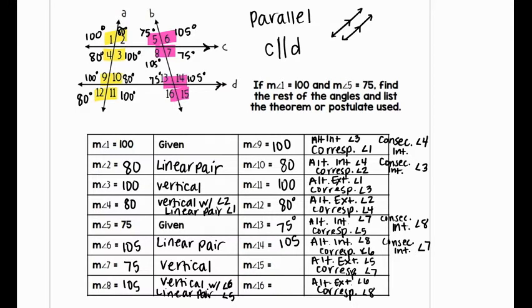In the measure of angle 15, there are a couple reasons why that may then work. Angle 15 is corresponding with angle 7. It is an alternate exterior angle to angle 5, and it is a linear pair with angle 14. So for all of those reasons, it will be 75. And measure of angle 16 then, it's vertical with angle 14. It is a linear pair with angle 15 and angle 13. It's corresponding to angle 8, and it's an alternate exterior angle with angle 6.